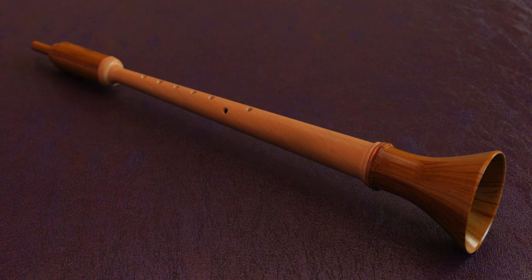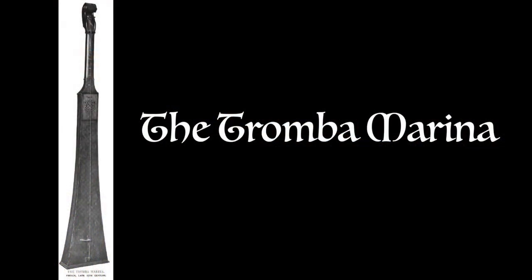The oboe eventually became an instrument used in music from the classical period. And finally, we're going to look at the tromba marina — you can also call it a marine trumpet or a nun's fiddle. Another bowed string instrument used in medieval and Renaissance Europe, very popular in the 15th century, it actually survived into the 18th century. The tromba marina usually just has one string and was played particularly in France and Germany. Tromba refers to the trumpet-like sound of the instrument, and marina refers to the Virgin Mary, as the tromba marina was often played in churches and monasteries. The instrument was also used in opera and court music, and there are around 300 compositions written for it.